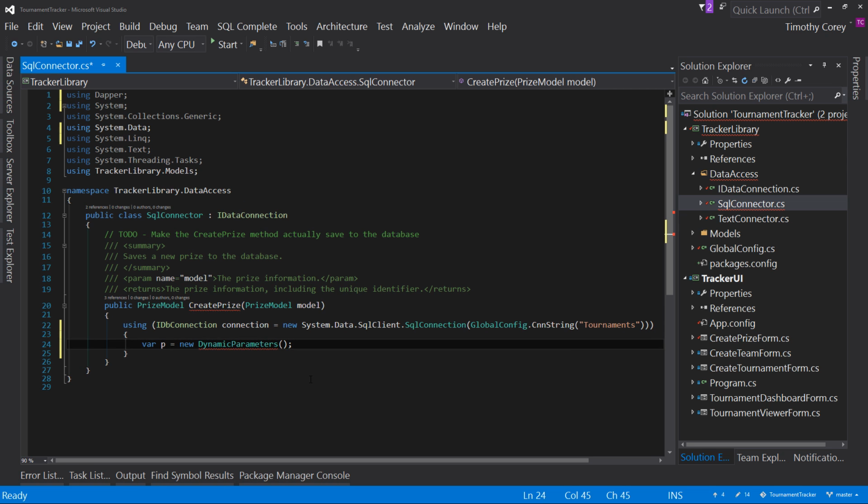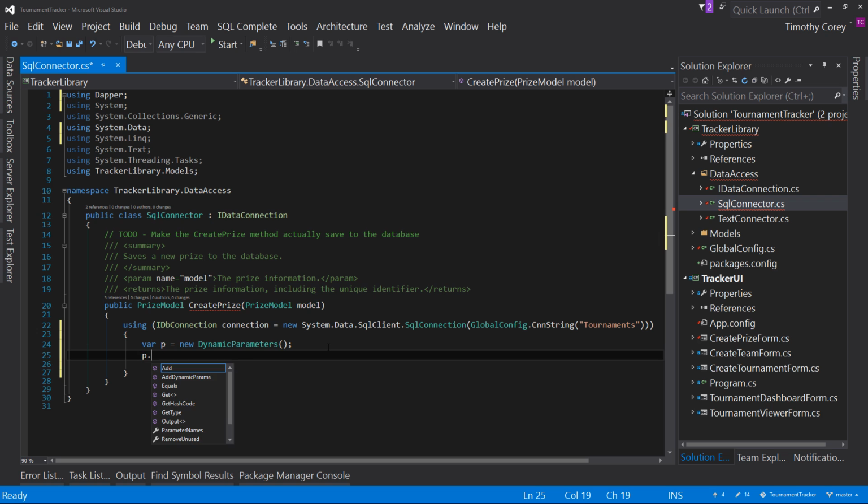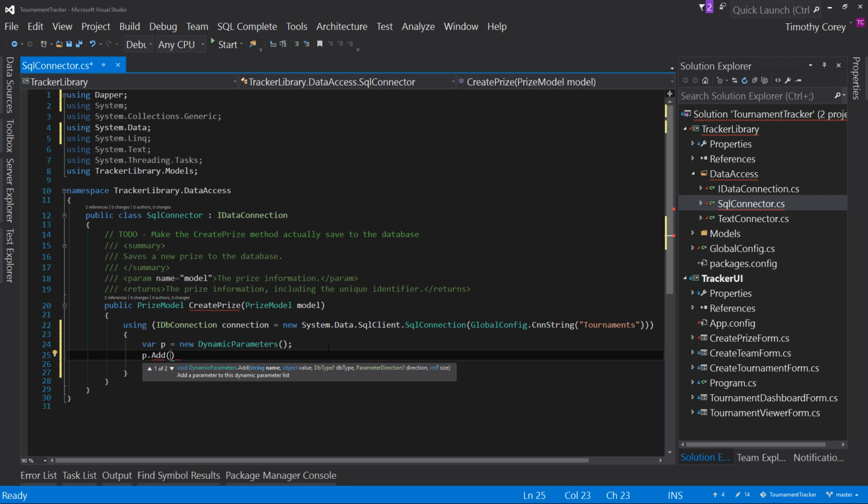I do a control dot on that and say using Dapper. This is a Dapper thing. So dynamic parameters, and we're just going to use var because it's a little simpler with something like this. But in here we can say p.add. And this is where it's a little trickier than the way we did it in our C# to SQL Server or SQL Databases video. But once you kind of see it once, I think you'll get the hang of it.